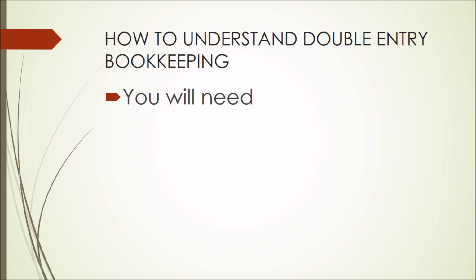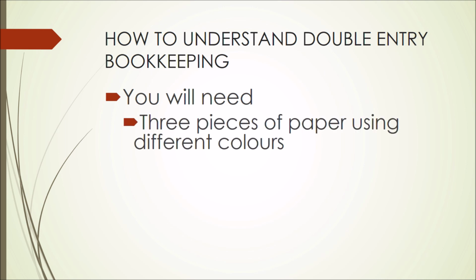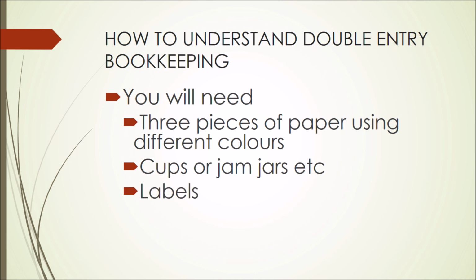So we're going to do this in a task. In order to do this task, and you can press pause if you want, you're going to need some items. You'll have 3 pieces of paper, preferably in different colours, but you can have 3 different pieces of paper. Let's say A4 paper. We can have bigger ones if you want to. You're going to need a load of cups, or jam jars or something to put things into. You're going to need about 8 or 9 of those. Get them all ready for yourselves.